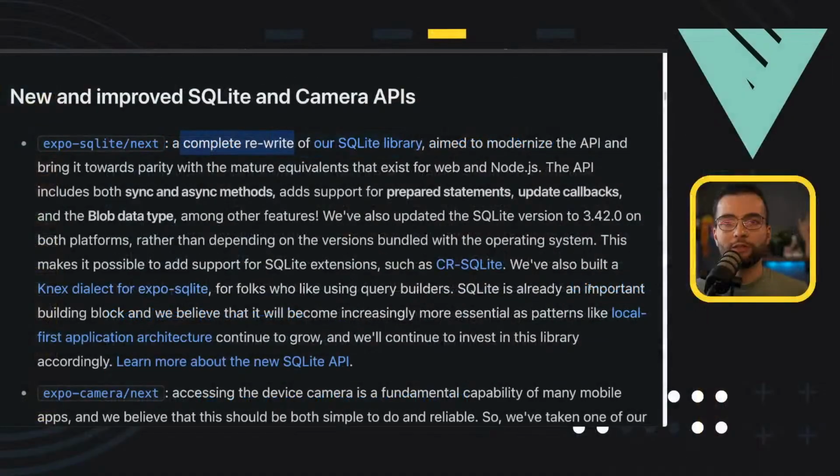SQLite is a local database that is written to a file, and we can interact with it using SQL syntax. This change will especially impact applications that are focused on being local first and offline first.